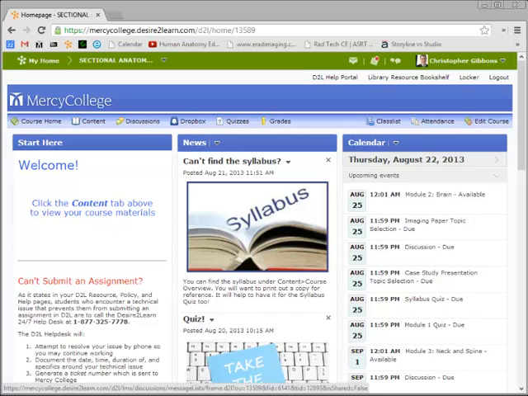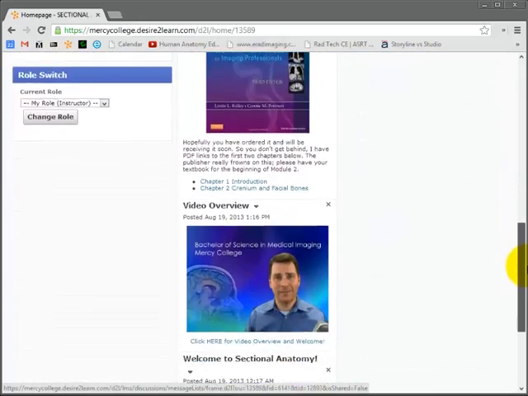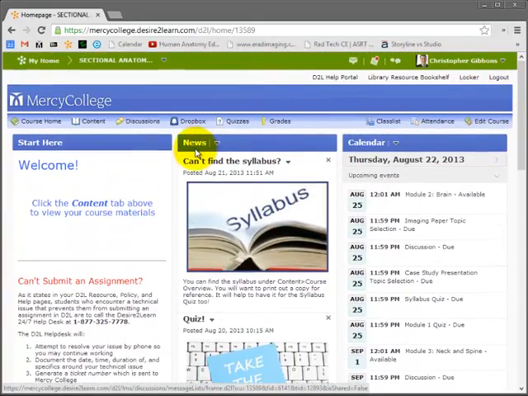So, all right, here we are. We are inside the course. Hopefully you are reviewing your course news. Do remember to scroll down and make sure you look at all the course news, because again, I use this a lot. It's our dynamic area where we talk and kind of chat, if you will.